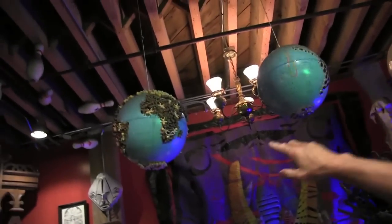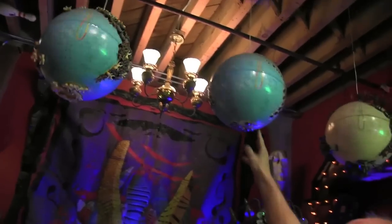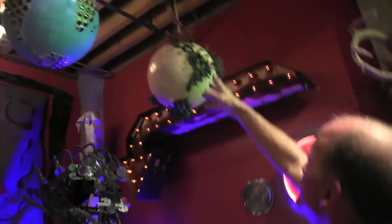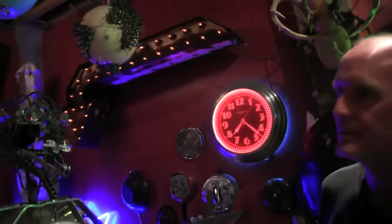Quick glance up here. 3 globes. This was a statement on population growth. There's just a few too many people on this planet, and we can't quite sustain it anymore. This is called Google Earth. And this is the military. You see how the Americans are the cowboys up there? While the rest of the world is kind of aiming their guns back at us. We've got to rethink the military machine that we've created, and it's costing us dearly.